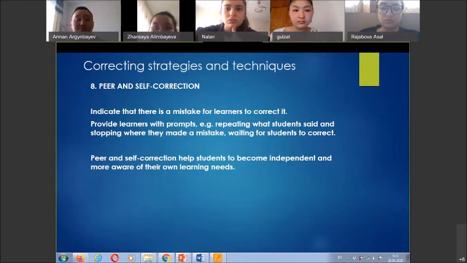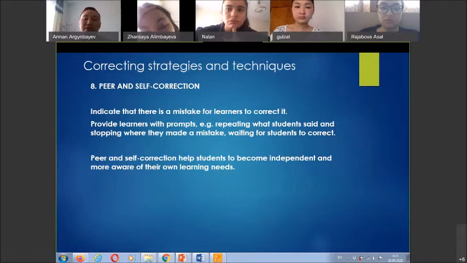Some students might not like being peer corrected because they feel that their peers are not good enough. They're not experts in the field. But you can tell your students that in the end, you will be corrected by the teacher anyway. First it should be self-correction. Students write the first draft, for example, and they self-correct themselves. Then they write the second draft and they do it with a peer. The peer gives feedback. And only then they write the final version, and the final version will be checked by the teacher.